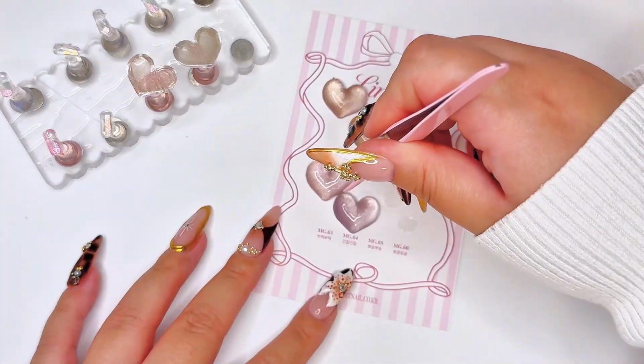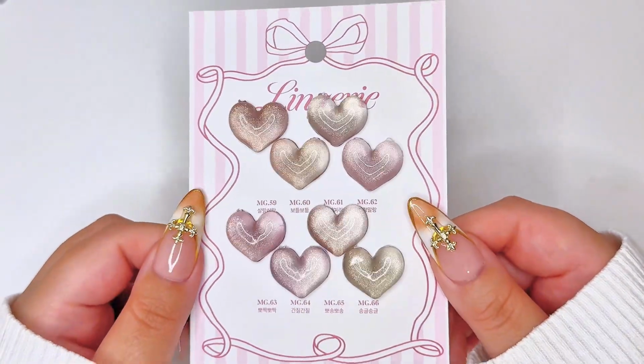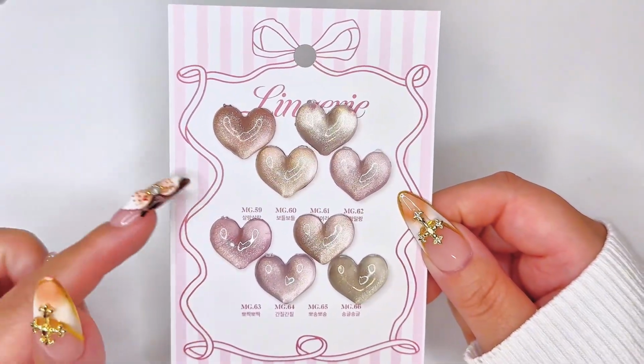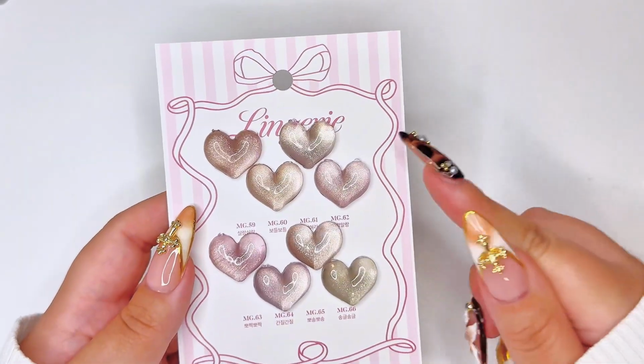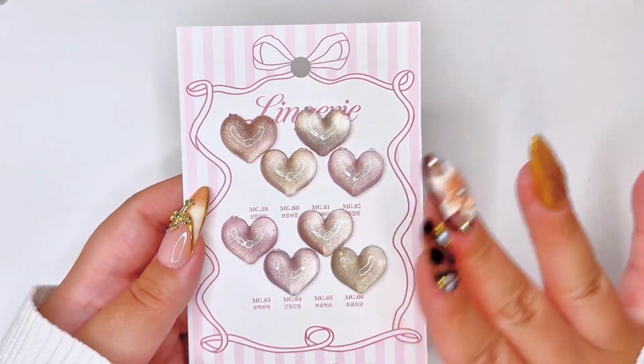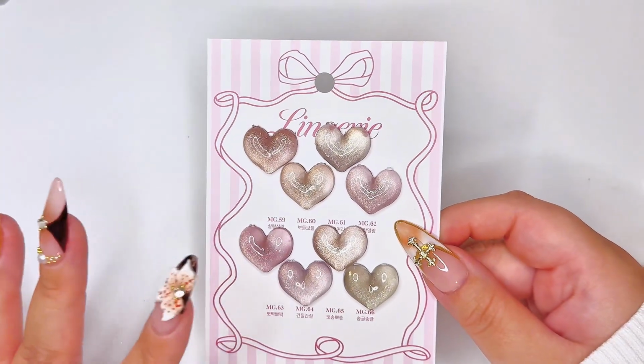I just love how they catch the light, and they're super reflective. Just look at how gorgeous these colors are. From what I can see, the collection has mostly pinks and golds. I could definitely see myself gravitating towards these for daily wear. I'm honestly so obsessed with these swatches. They look really versatile, and I'm super excited to start playing around with these.